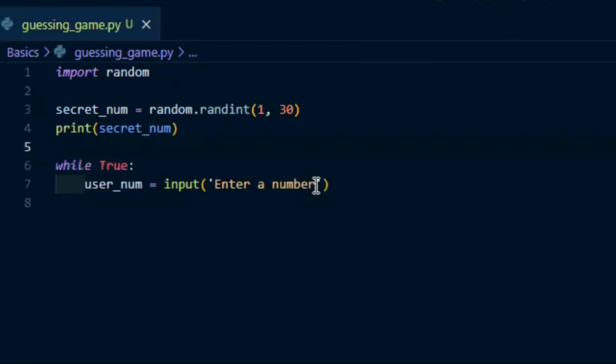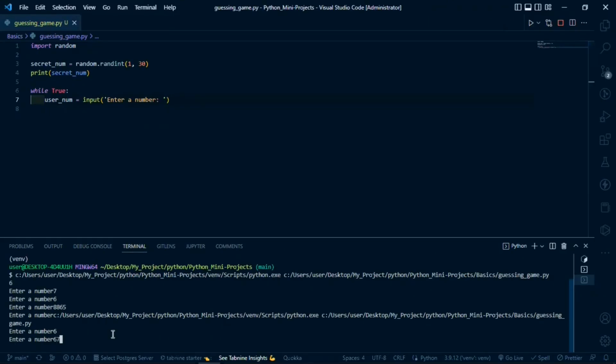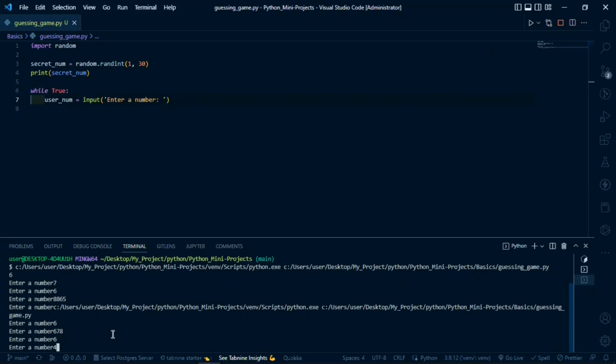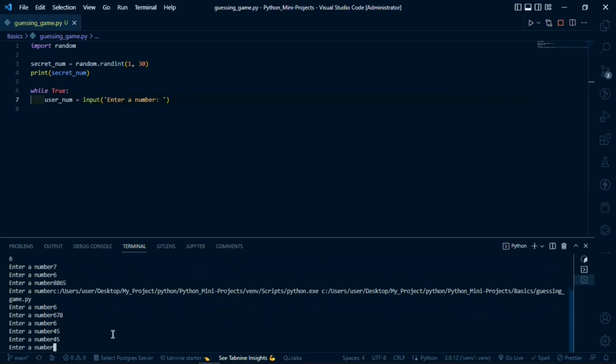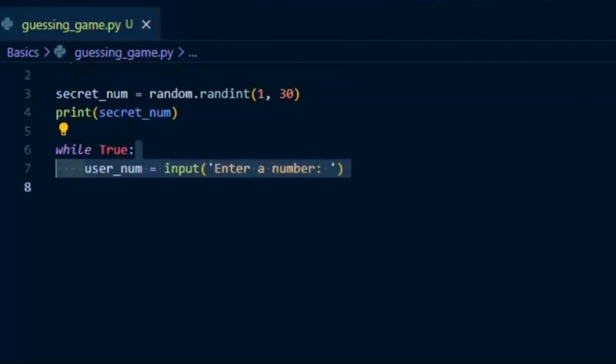So we can make it look better. Right? And then we can type anything and it will keep prompting us. It's going to keep prompting us. The reason is because of the while loop. Initially, we had to, after every time we typed, we had to go and then run our program again. But due to the while loop, we don't have to do that.